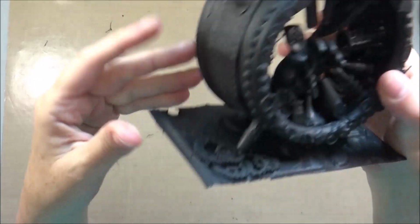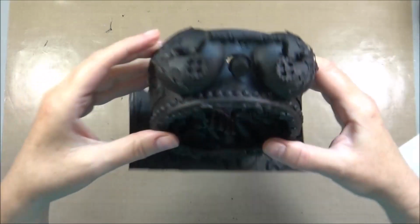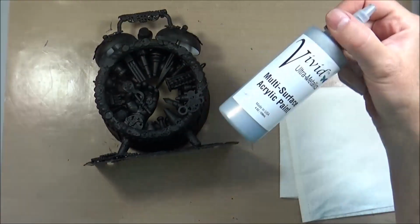And just like you saw me do with the lid, I will use my dry brush and very little paint to get the right effect.